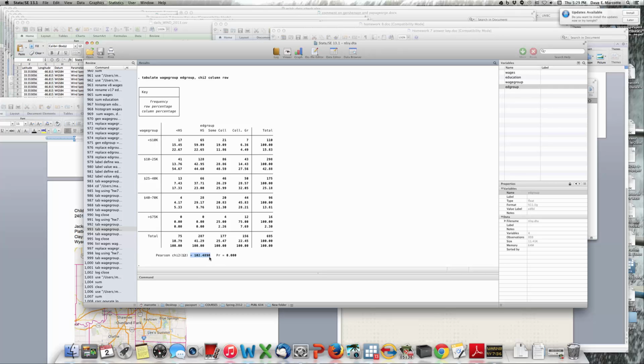Okay? So now I've got a crosstab I can easily make sense of, along with the chi-square statistic that I can use to assess whether there's a significant relationship between these two variables and the p-value associated with that chi-square statistic. Last, I want to show you how to do a correlation between two variables.